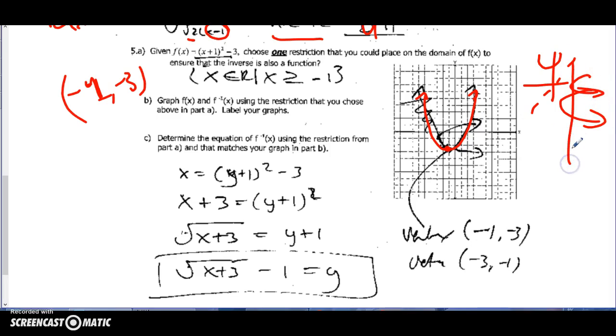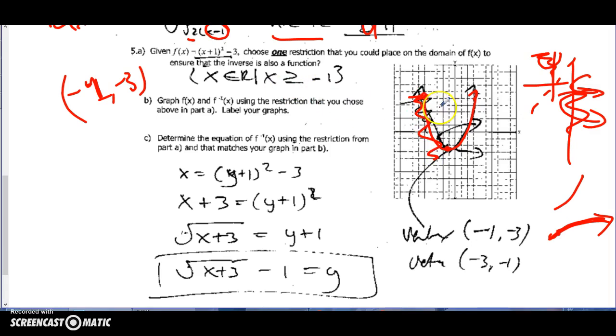That does not pass the vertical line test. This fails the vertical line test. So how do we make this a function? We need to chop an arm off here. So we chop an arm off this. If you remember, we're left with that, and when we flip it, we're left with the root x shape, which passes the vertical line test. So we need to chop an arm off.